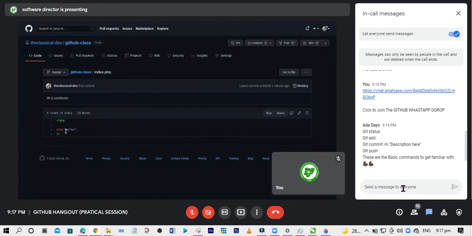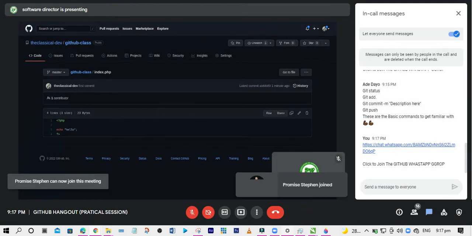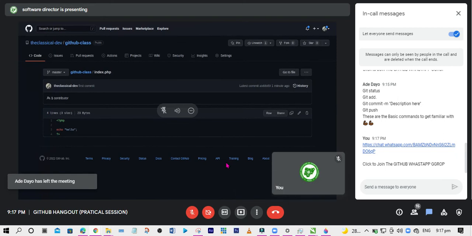So let's say tomorrow my system crashed and I'm unable to access some things on it. I can go back to my GitHub account, then access my project. I can pull it or clone it on my new system, then continue with what I'm doing. So now let me go back to your question. The repo you created will still be on your account.